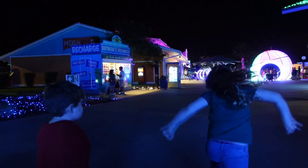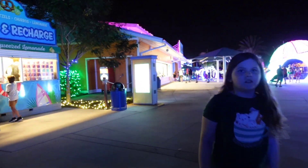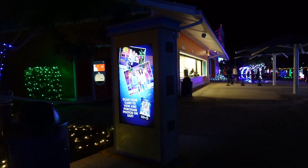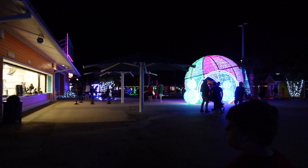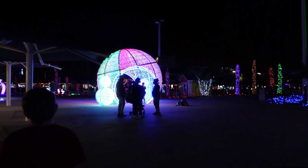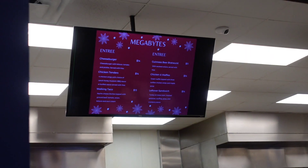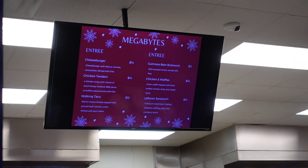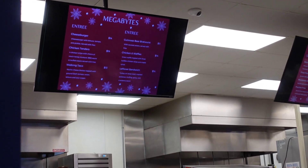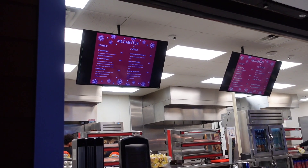There's a refresh and recharge area with fresh-squeezed lemonade and cotton candy, and you can find selfless elves to win a prize. They have Mega Bites here too — a place to eat. The menu includes cheeseburger, chicken tenders, walking taco, leftover sandwich, chicken and waffles, and Guinness beef bratwurst as entrees, running about $11 to $14.